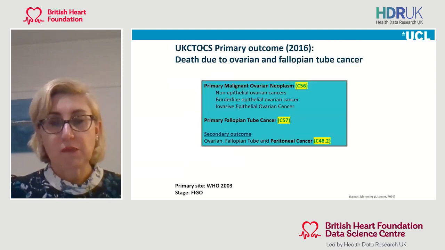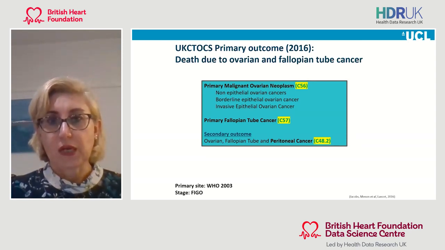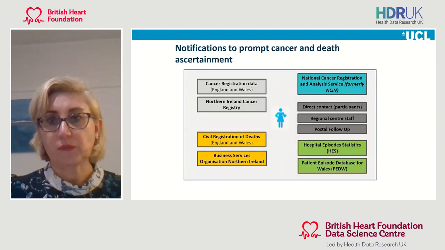The primary outcome that we reported in 2016 was death due to ovarian and fallopian tube cancer. As you can see here, highlighted in yellow, are the ICD-10 codes that we used and interrogated the EHR data with to ascertain the ovarian cancer diagnosis and deaths due to the disease. So this was primary site based on the WHO 2003 criteria.